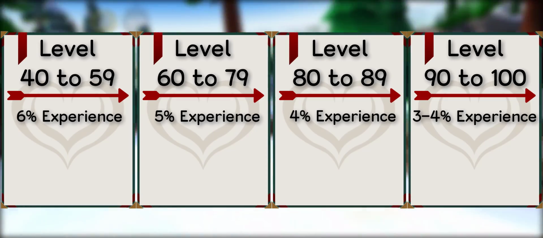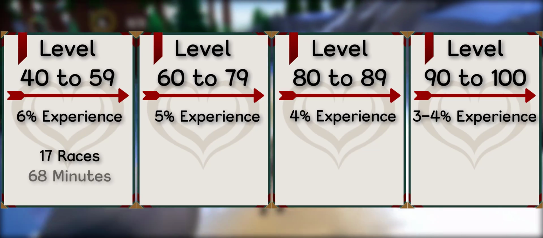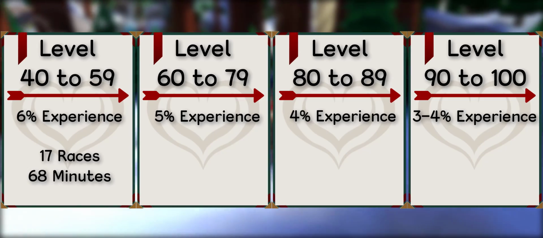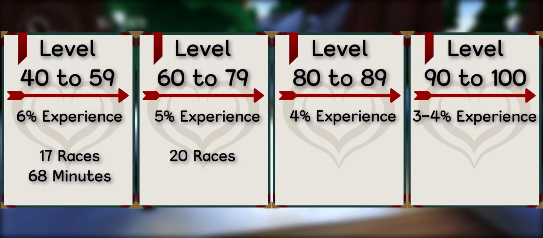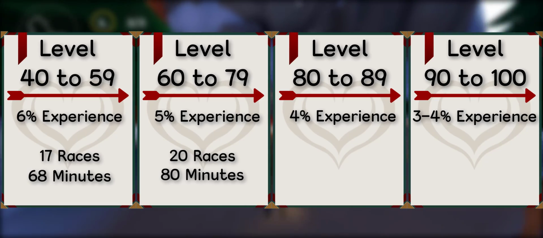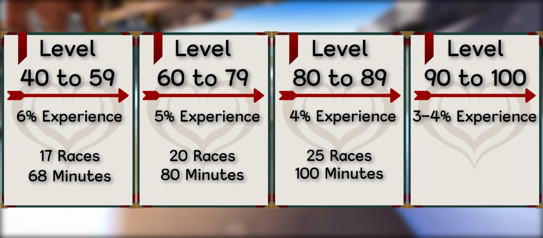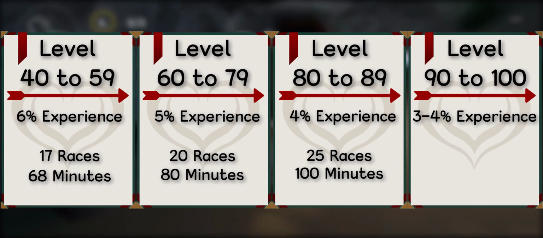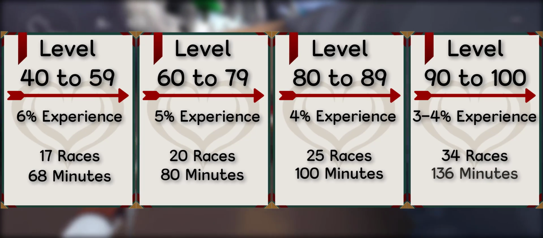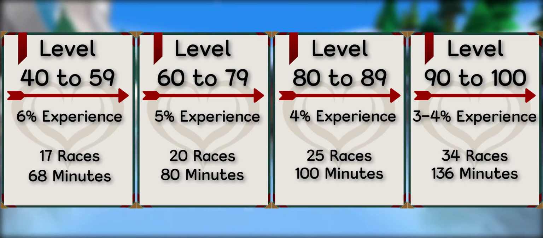Between level 40 to 59, it required 17 races per level, which took 68 minutes on average to complete. Between level 60 to 79, it required 20 races per level, which took 80 minutes. Between level 80 to 89, it required 25 races per level, which took 100 minutes. Between level 90 to 100, it required 34 races per level, which took 136 minutes. Leveling in a short period of time is tedious and time consuming.